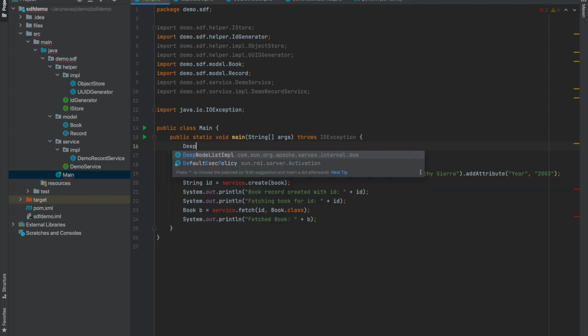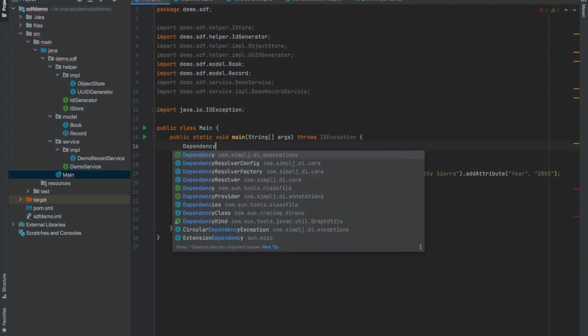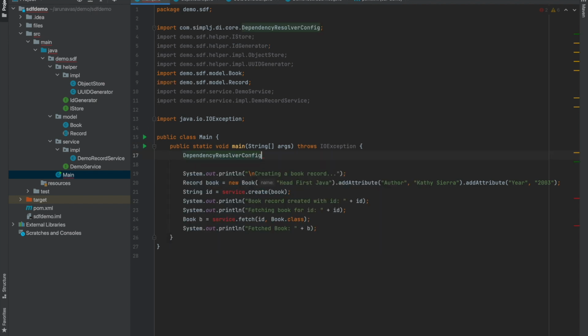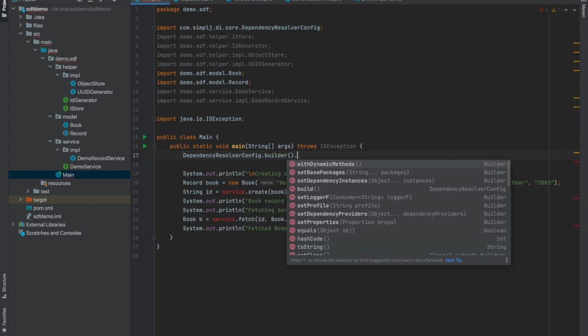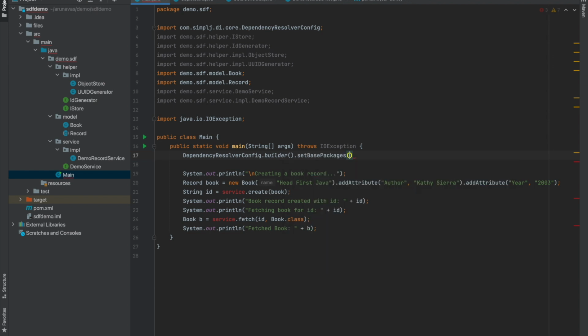So we have this dependency resolver config dot builder dot, we have to give the base packages, where it will scan for the dependencies. So if you can see here, the base packages demo.sdf, all this comes under demo.sdf. So I'll write that demo.sdf.